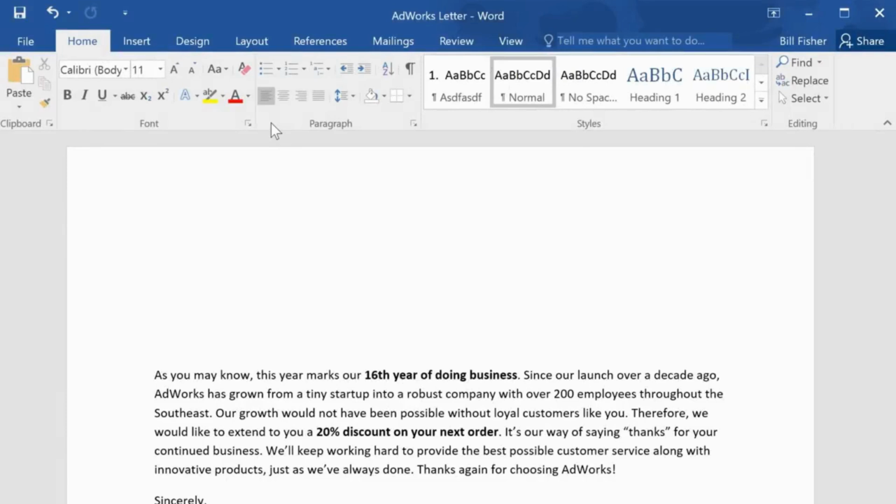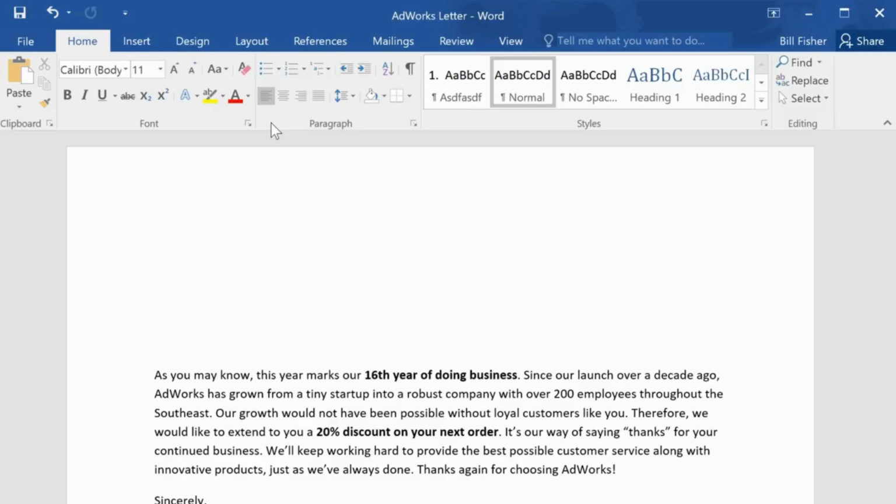Mail merge is a great time saver if you need to create multiple documents that are mostly the same but unique in some way, like name tags for an event or envelopes printed with each person's name and address. The document I have here is a letter offering customers a discount on their next order. I want to personalize it by addressing each copy of the letter to the customer using some information I have stored in a spreadsheet.